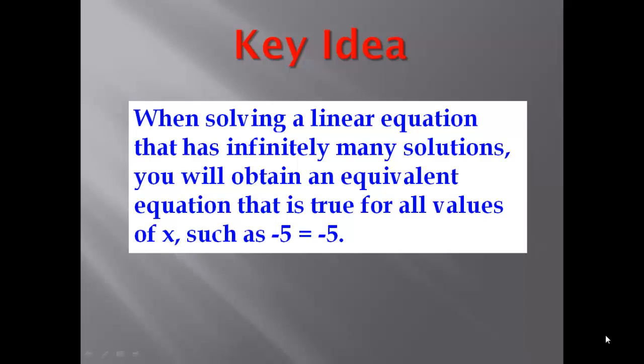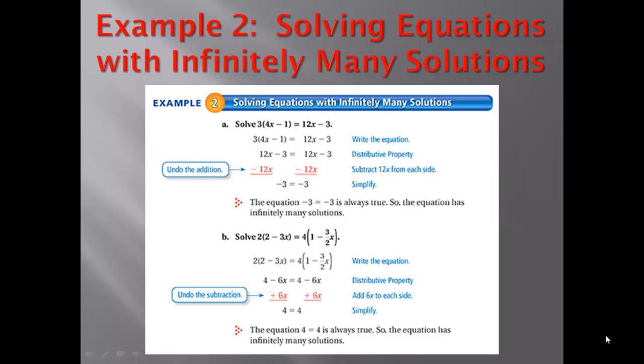Now we're going to look at another key idea. When solving a linear equation that has infinitely many solutions, you will obtain an equivalent equation that is true for all values of x, such as negative 5 equals negative 5. For our second example, we're solving equations with infinitely many solutions.